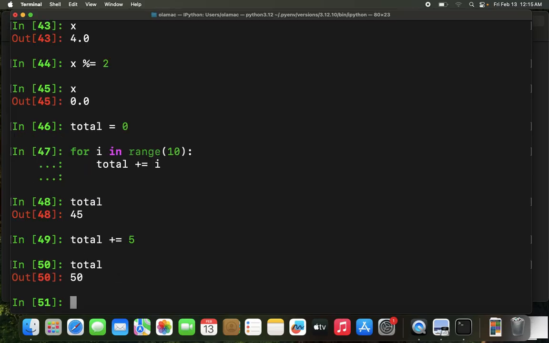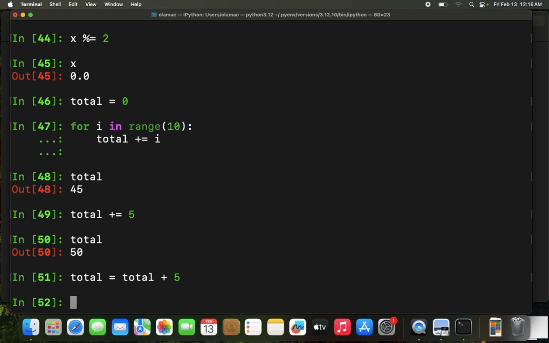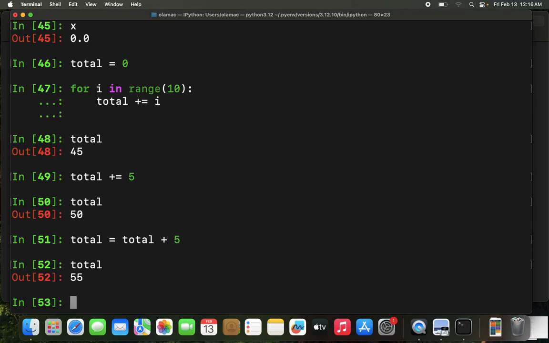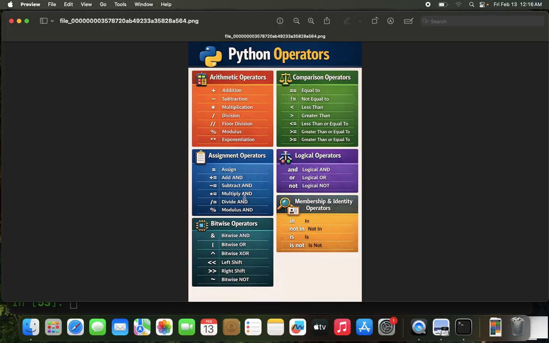This is the same as doing total equals to total plus 5. What I did here is the same thing as here, but this one is the shorthand form. Of course, this is just going to increment it, 55. So that's assignment operators.